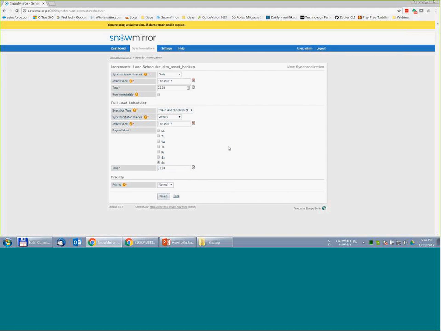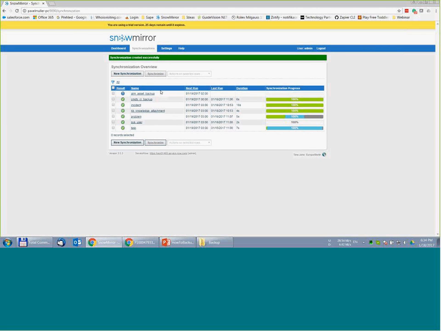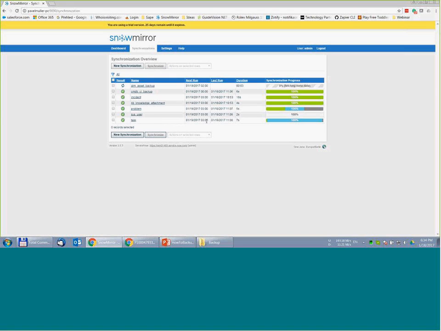So in this case, there will be an everyday incremental backup and every week the full backup, which might take a bit longer. Now I press finish, and I have the new backup job, which has been scheduled for tomorrow, 2 o'clock in the morning. And of course, I can trigger it manually. So for now, the full backup is happening, and it will download all of the 2,800 records. So let's wait a couple of seconds.